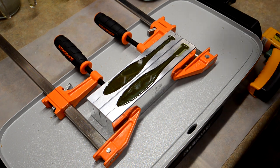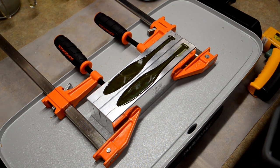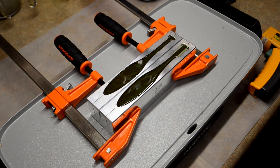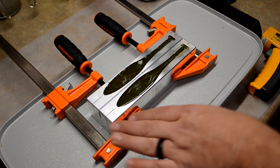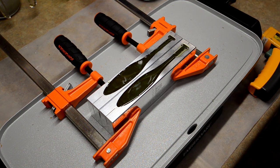So I'm going to let those heat up for a little bit. I'm keeping it at the temperature. Do the spit test. It does sizzle. What I'm going to do is let it sit for about, like I said, 10 minutes. And then I'll come back, turn the heat off, and let them cool down right on the hot plate. That way they've got significant time to ease the heat down, and you don't get the indenting in the top of the baits. I'll probably still have a little bit, but not as bad as if I just leave them.